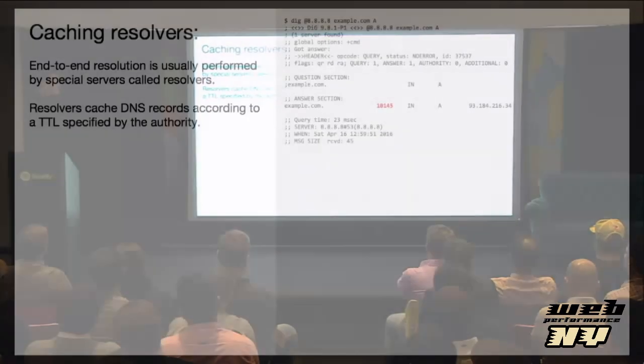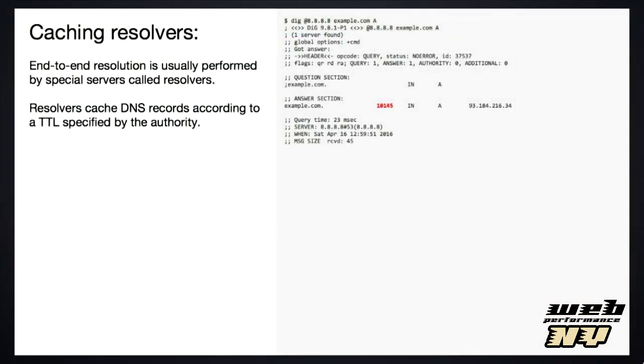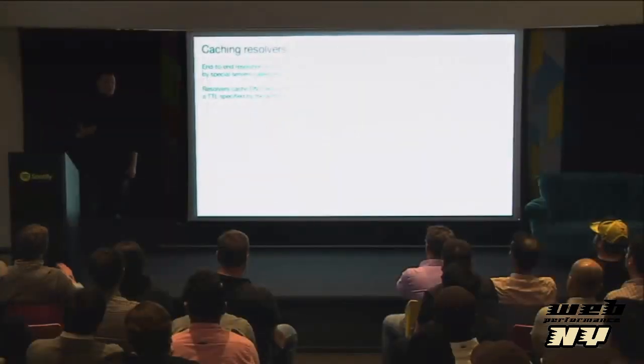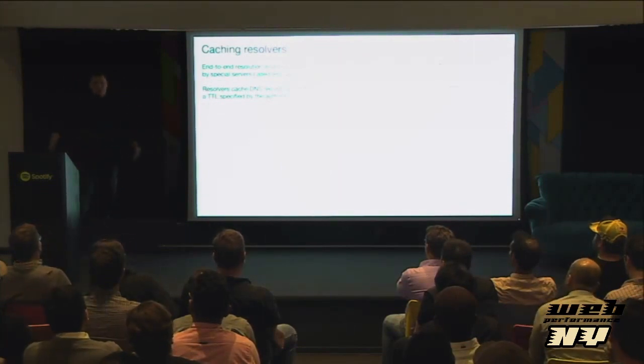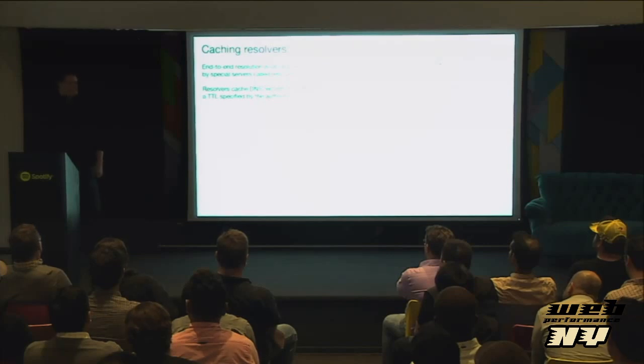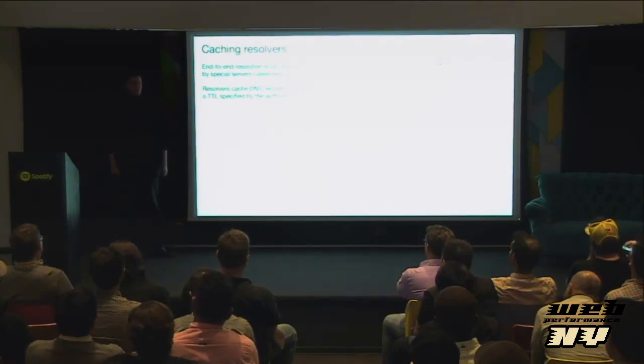Another important concept, especially when we're talking about performance in DNS, is caching. Any DNS lookup in general is going to be subject to caching. We just walked through this really long process to find the IP address of example.com, right? If we had to do that every single time, talking to servers all over the world, web pages would be truly slow to load indeed if they have 400 or 500 assets across a bunch of different domains, right?